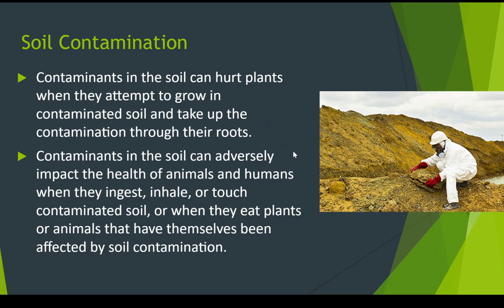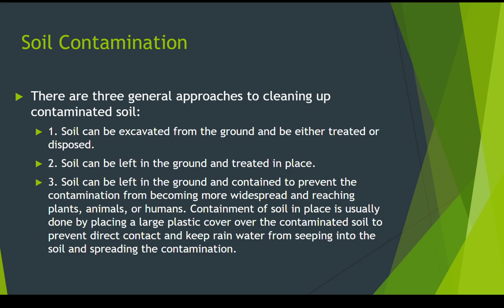All right, our contaminants, they can hurt us. They can hurt the plants because our plants take them up through the roots, and they can also hurt us and our animals. It's not good for the environment. All right, there are 3 ways that we can figure this out, and there's 3 boxes.